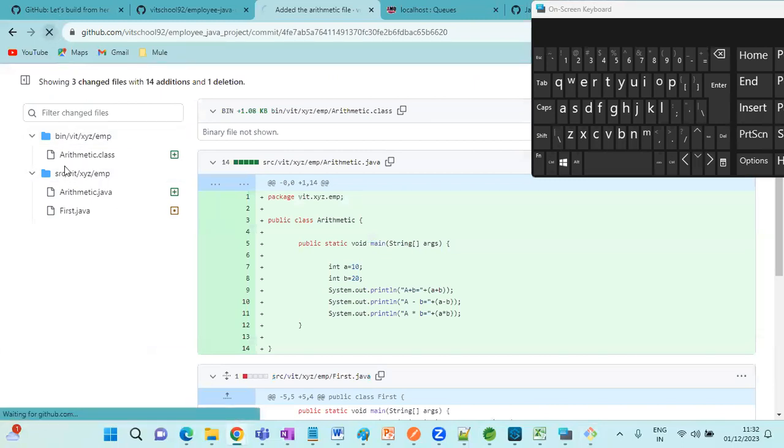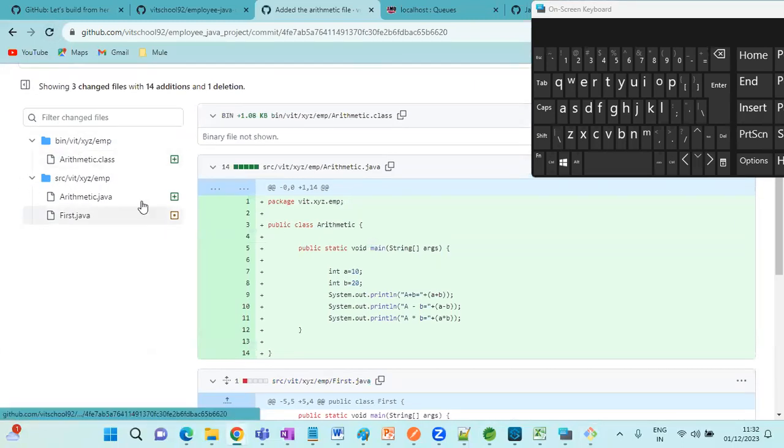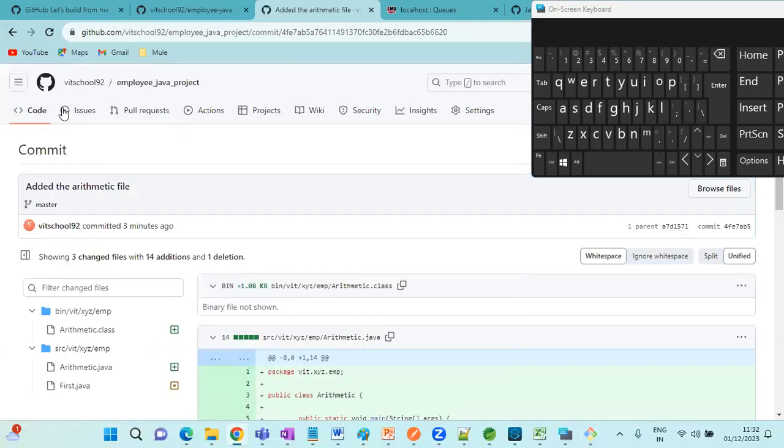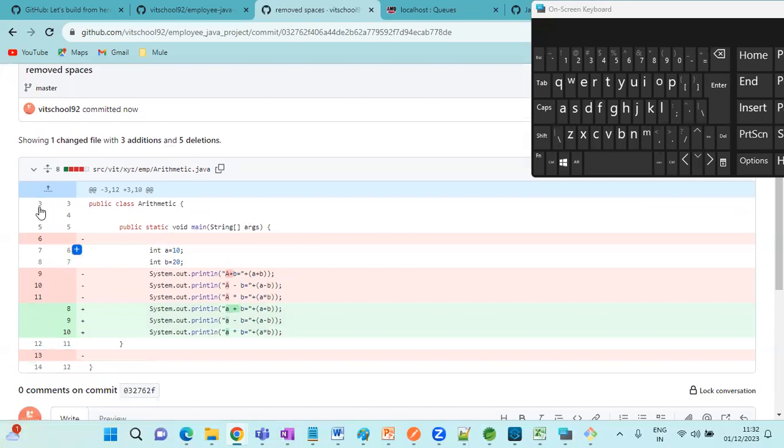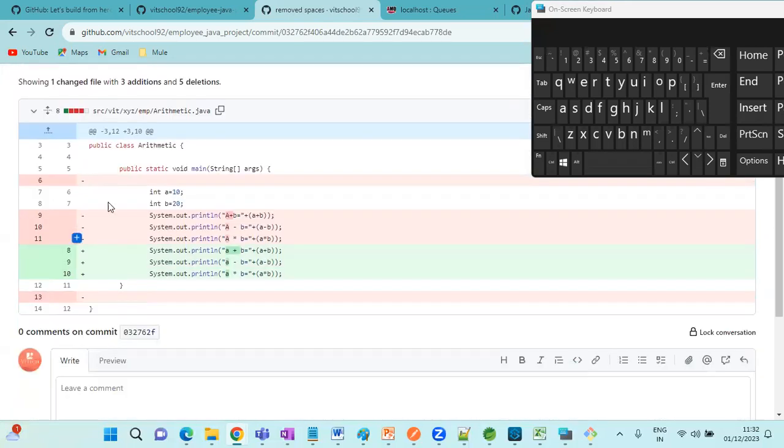Just to refresh. Or else you can come back. See, now there is a commit is happened. Okay, remove spaces.